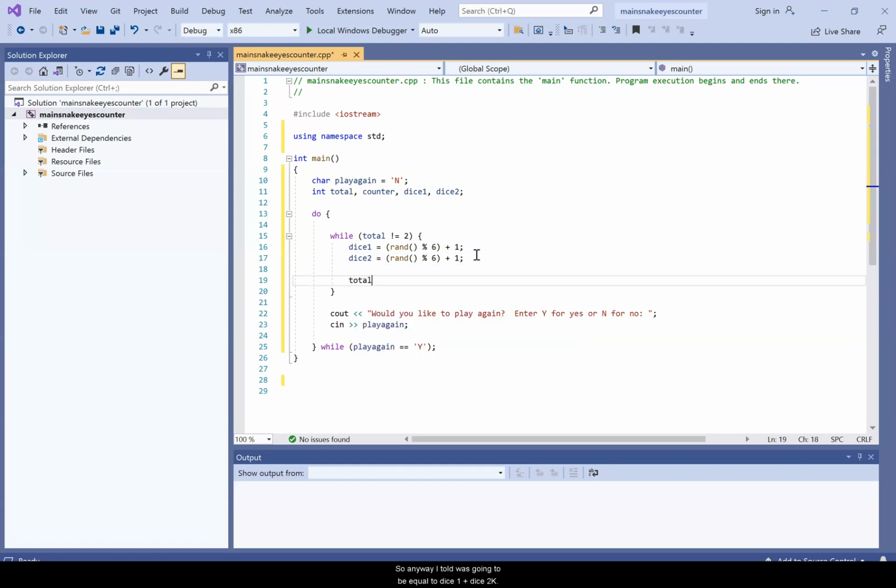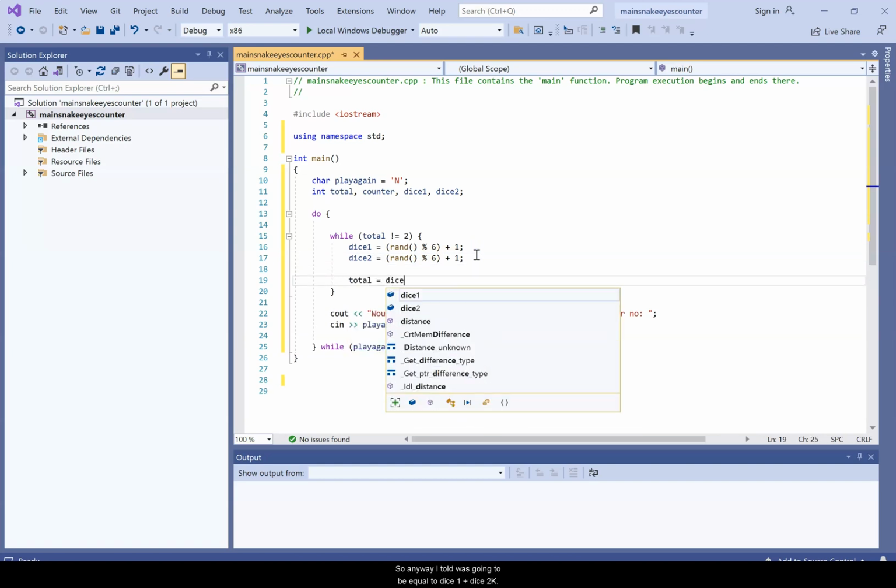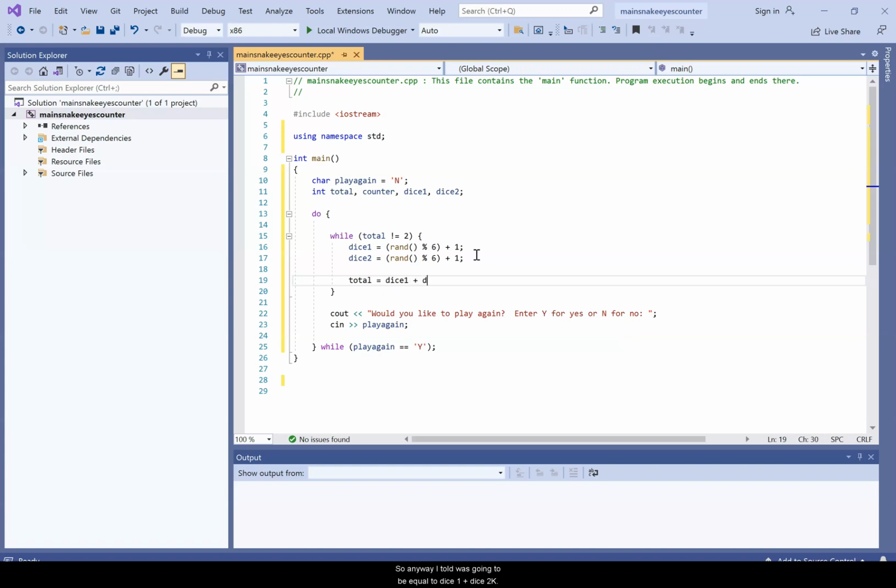So anyway, total is going to be equal to dice1 plus dice2, okay?